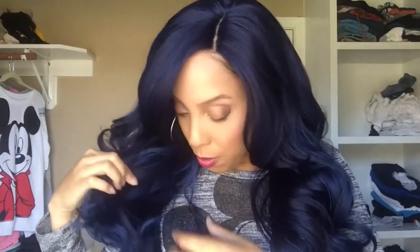First of all, let's just say I love this color. I was really nervous when Zuri reached out and told me the color they were sending me, because I was like blue — I've never worn blue before. But this is a really, really pretty blue. I'm not sure if the camera is picking up on the color, but it's like a navy blue kind of color. It's not a blue black, just like a navy blue. And towards the back, the blue gets a little bit more lighter.